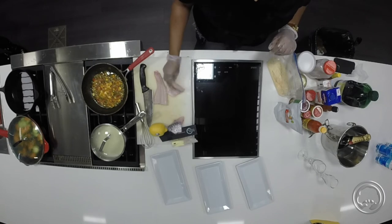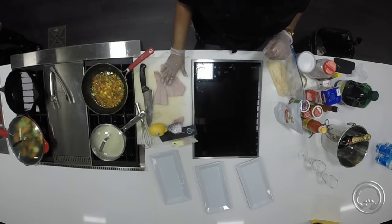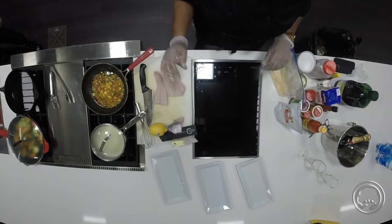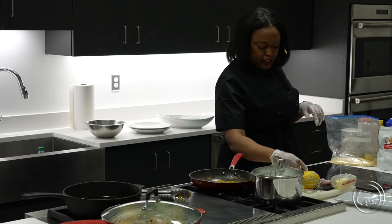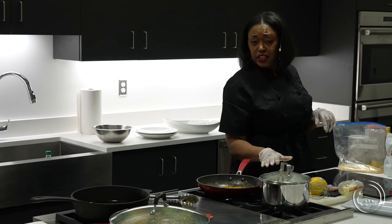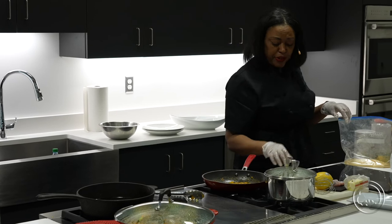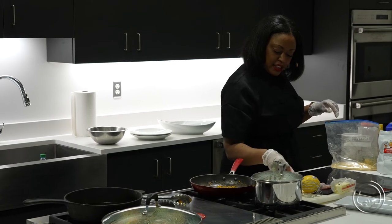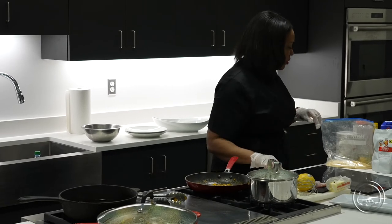In the Black community, fried catfish is like one of our favorite fish growing up. A lot of my family members and neighbors — my mother hung out with our neighbors a lot. Big Dad, rest his soul, he used to go fish and taught us how to fish. We would come downtown on the riverfront, fish, and we would catch the fish, watch them skin it, cut the heads off, fillet it, and then they would fry it.